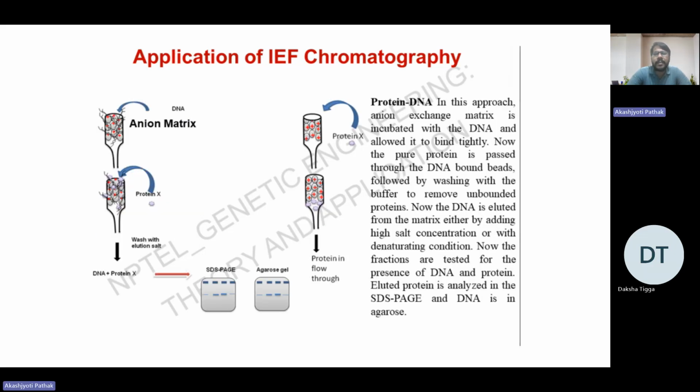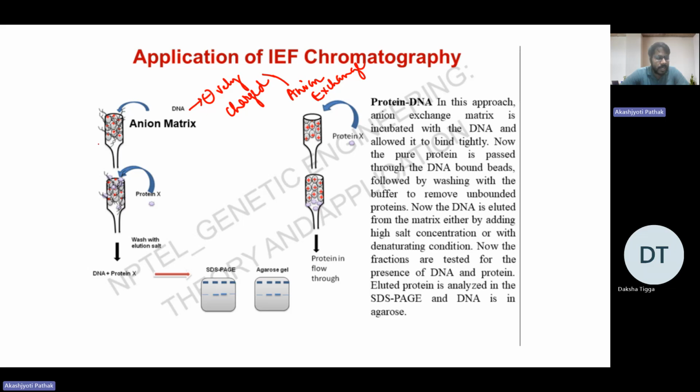So what are the different applications of ion exchange chromatography? The application is like here in this case. If you want to purify DNA, your DNA is basically negatively charged. So for negatively charged species, what do we use? For negatively charged species, we use anion exchange chromatography. For positively charged species, we use cation exchange chromatography. Only this much is required to understand.